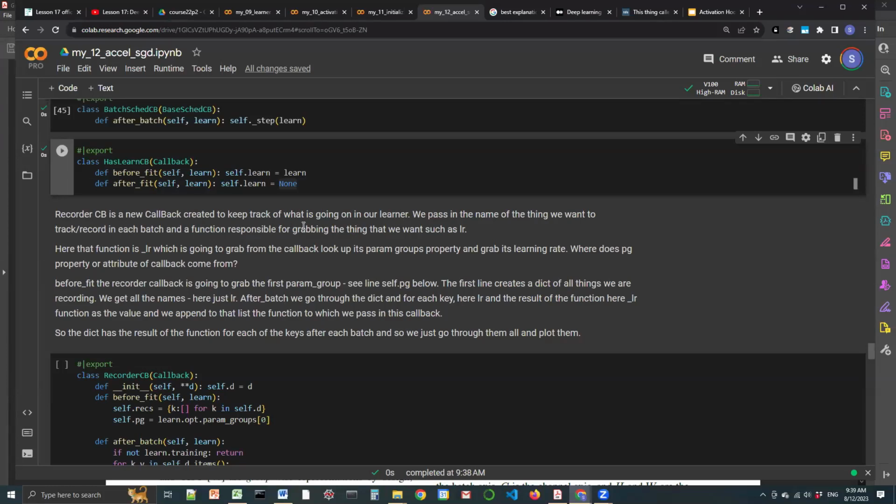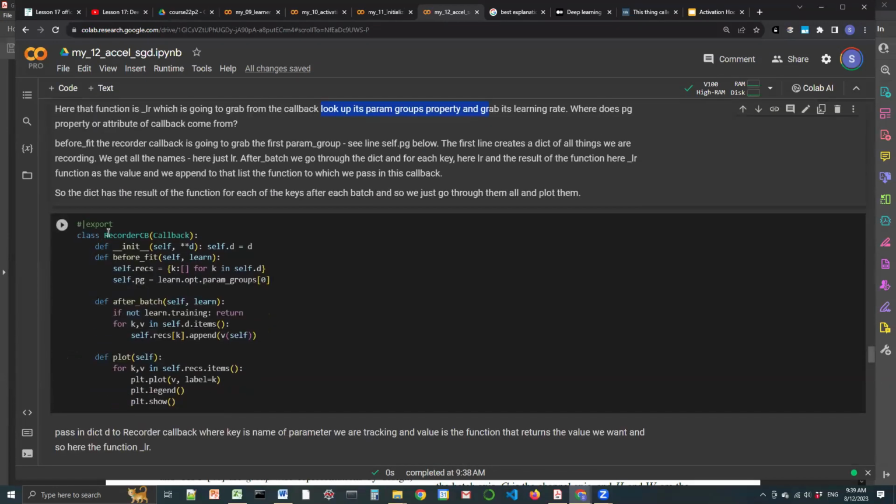We will use the example of the learning rate and then define a function to track that value. The function that we'll be using is called _lr, which is going to grab from the callback its param groups property and grab the learning rate.